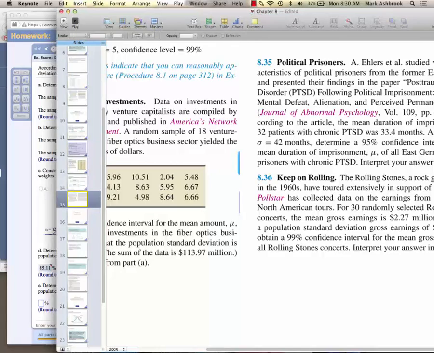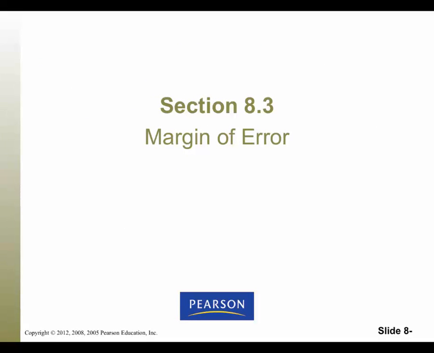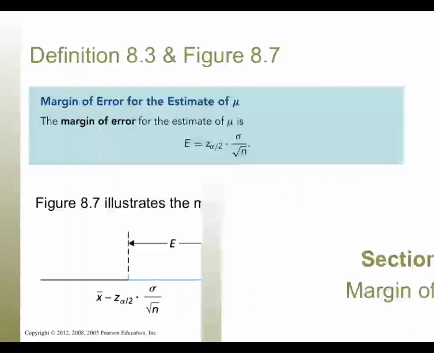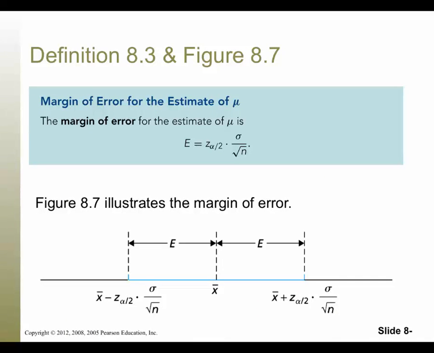Okay, the next little thing is pretty easy. It's margin of error, okay? When you have a confidence interval, you talk about it as a variation of that margin of error. So the margin of error is simply half the distance of the confidence interval. It's the distance from your point estimate to the upper limit, and the distance from the point estimate to the lower limit. So not a huge new concept. It's just a new term for half the distance of the confidence interval. You hear people say, this study has a margin of error of whatever. Well, what they're saying is that our confidence interval would be plus or minus this margin of error from our point estimate.